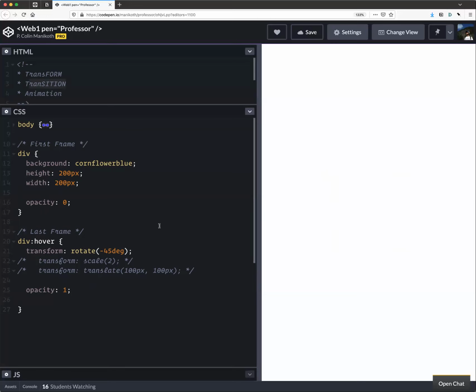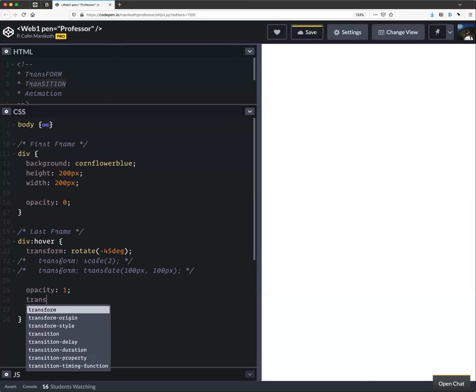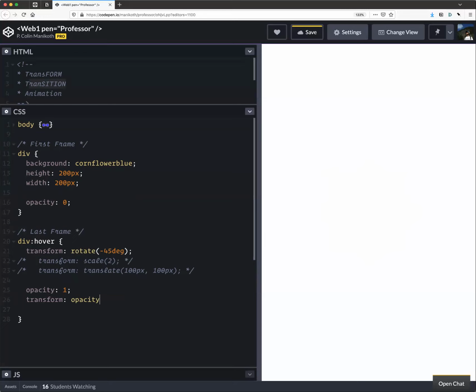Okay, all right, so now that we got that, I'm going to use a shorthand real quick. We're going to transition what? We're going to transition the opacity. And for right now, just do 1s, hover over it. Now, normally in a class, this is where everybody goes, ooh and ah, but I can't hear y'all. So I'm assuming that you're saying ooh and ah. Look at this thing, right? It's fading in. But you're like, it's a little janky.